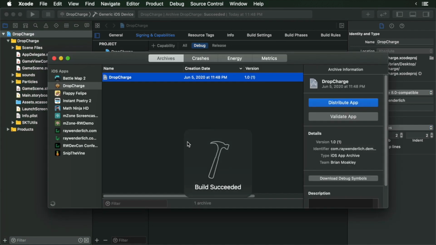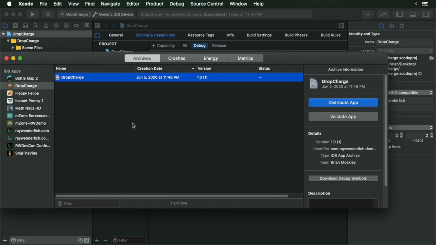Once the app is archived, it will open up the organizer. Select your build. To check any obvious issues, click the Validate button.